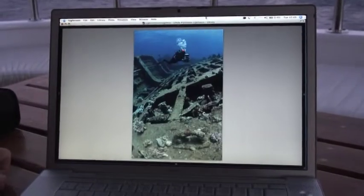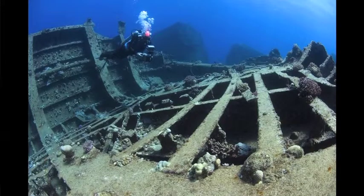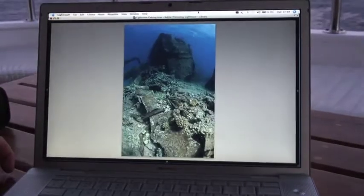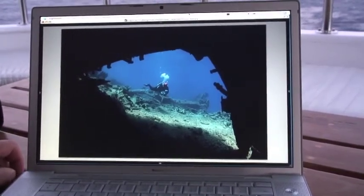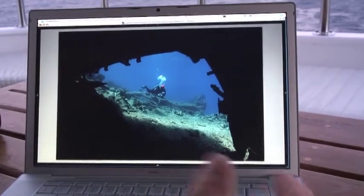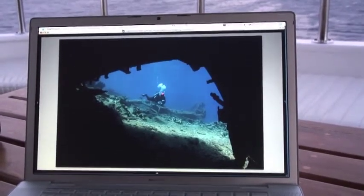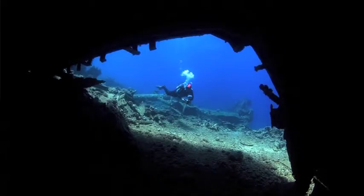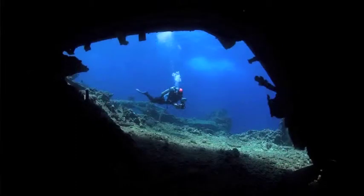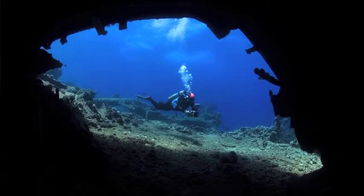We then swam up further up the wreck and I did some pictures with Peter and some without — he was also filming me at the same time. Further up there are some old containers that you can get inside, and they're quite nice for cave shots. Traditionally in underwater photography, in a cave shot you can light the inside of the cave but the outside has to be blue. With a filter, you can do the cave shot the other way around — you can have the inside of the cave dark and silhouetting, creating a very dramatic frame, and then the outside having colour and detail which the filter allows you to bring out.